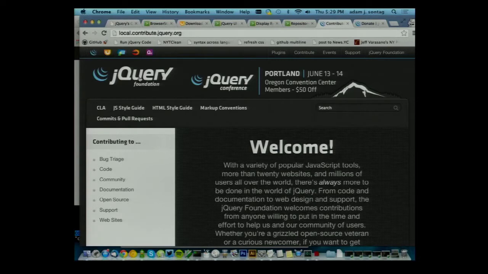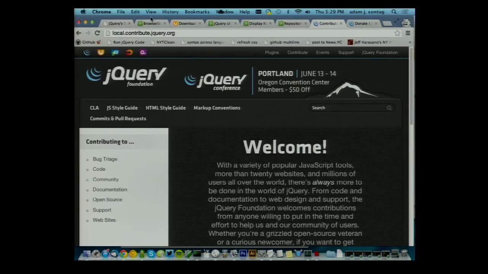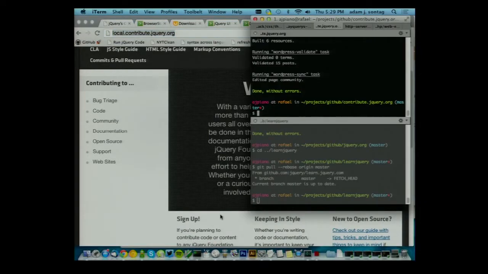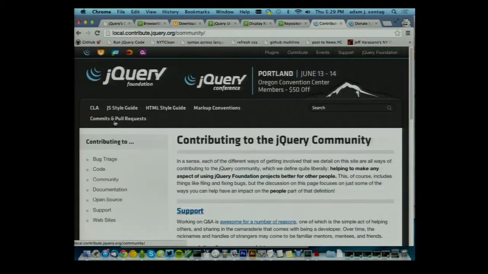So what does this all actually feel like when you're just doing your development? I don't know if you all have seen contribute.jquery.org. It's our new contribution hub, and it talks about how you do all the different tests that are involved in working on jQuery. Because as you may have noticed, a constant theme, there's more than just code. So I have this whole setup working on my machine, and I'm able to go to local.contribute.jquery.org, which is my site. And I have a clone of the contribute.jquery.org repo, and let's say we have this community page, right?